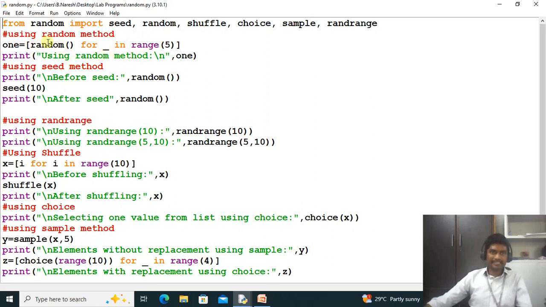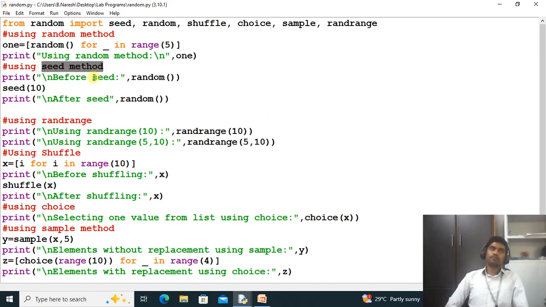it generates a random number, and whatever random number is generated is stored in a list. The list name is specified here as l. So whenever we print this list, a total of 5 random numbers will be given as the output. So the purpose of the random function is to generate a floating type random number that lies between 0 and 1.